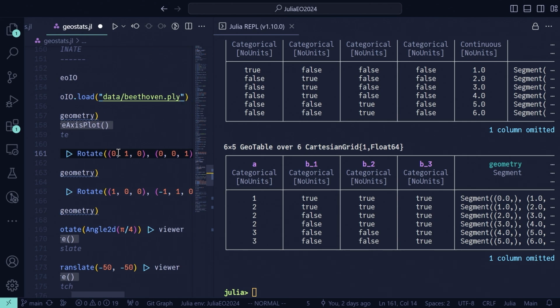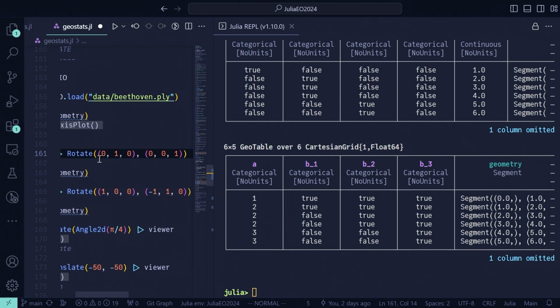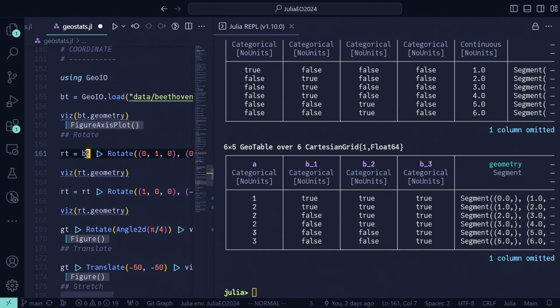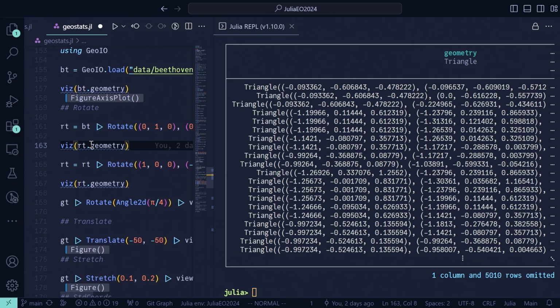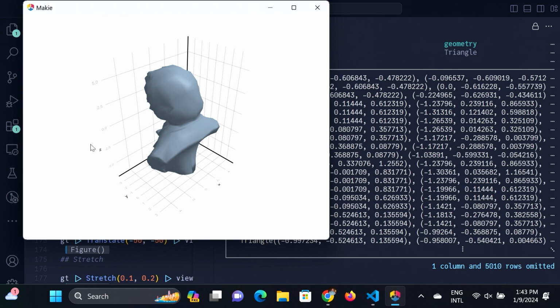But one that I find very useful is rotation by analogy, which means if you know how to rotate a specific vector to some other position of your desire, you can just use this pair of vectors as an analogy for the rotation you want to make. For example, I don't know exactly how to represent this as a quaternion, but I know that I want to rotate vector 0, 1, 0 to the position 0, 0, 1. So I can pass vector 0, 1, 0 to 0, 0, 1 that specifies the rotation I want to make by example. If I visualize it again, it will now be looking to the back wall, because I rotated by analogy 0, 1, 0 to 0, 0, 1.